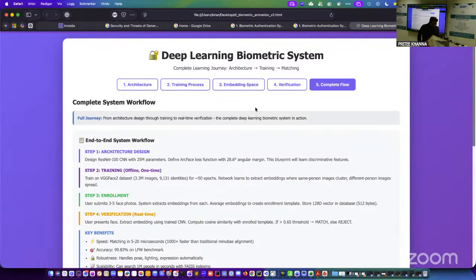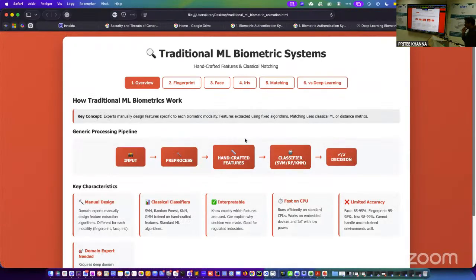Morning. What we will do today is take a look at all this process that has been shown. There are two demos that are uploaded. One is the demo on a deep learning based face recognition system, and the second one is the classical machine learning one. I think Professor Preeti Khanna already has this one, where it shows a number of different pipelines.